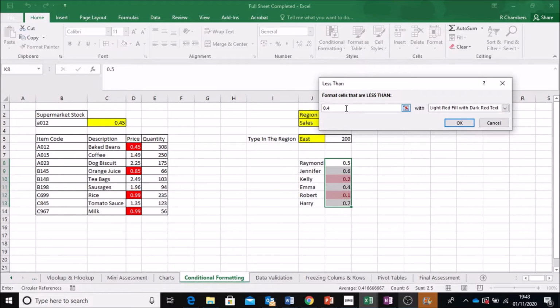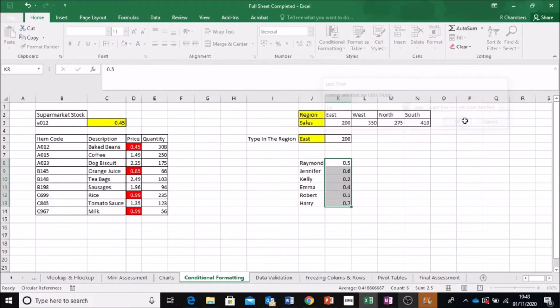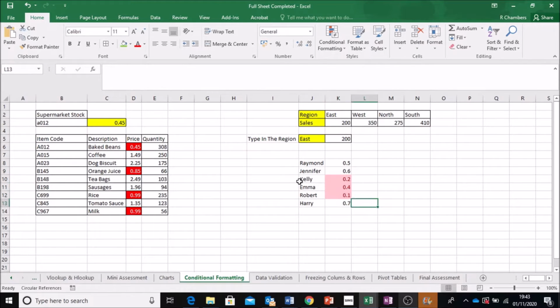Anything that is less than 0.5, okay, we can highlight as red. So we could actually spend some time, all right, focusing on those people or focusing on that piece of data. So using conditional formatting is really useful to highlight key things in your data. And that's a simple lesson on how to do that.